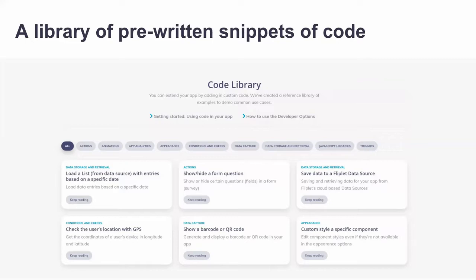Any Fliplet app always has the capability of adding your own HTML, CSS, and JavaScript. What this means is that you can use our prefab app templates and screen templates, and then if you wanted to, and if you have the capability, you can add any of your own custom code on top of it to really enhance and customize your apps. What we want to do with the code library is make it a really powerful tool for anyone to customize your apps, even without having a lot of experience with HTML, CSS, and JavaScript. We're going to talk a little bit later on about who this is actually for, but generally anyone that's a Fliplet Studio user will be able to use this.